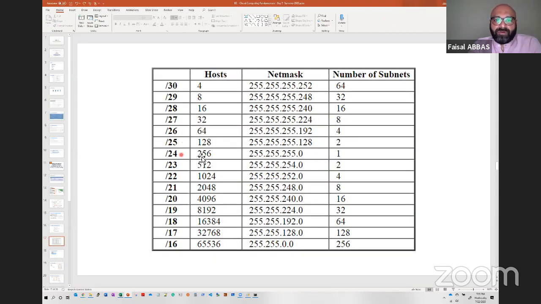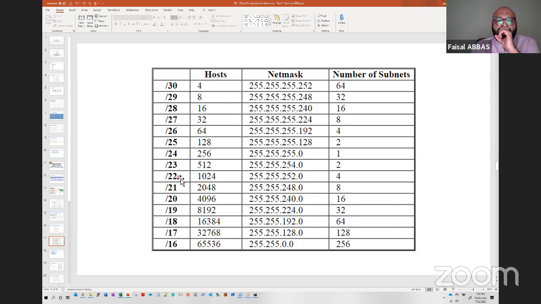If I go with /24, I can have IP addresses for my host part 256, if I go with this /24 in a subnetting area. And what it does is it actually changes the number of subnets that I will have. Only one subnet here.